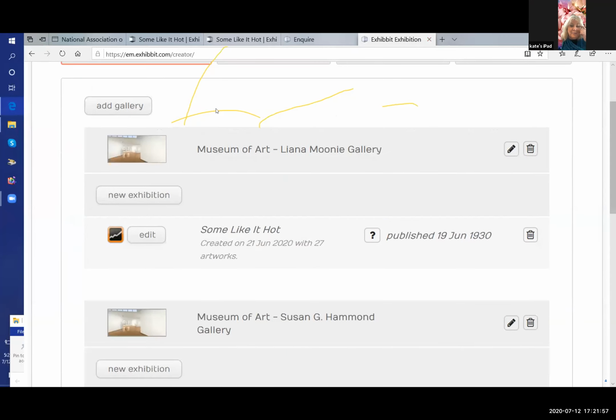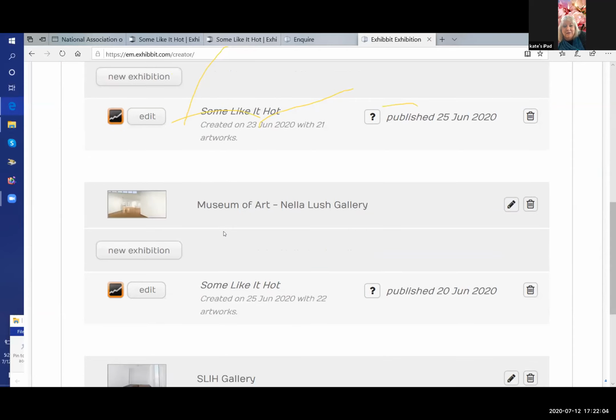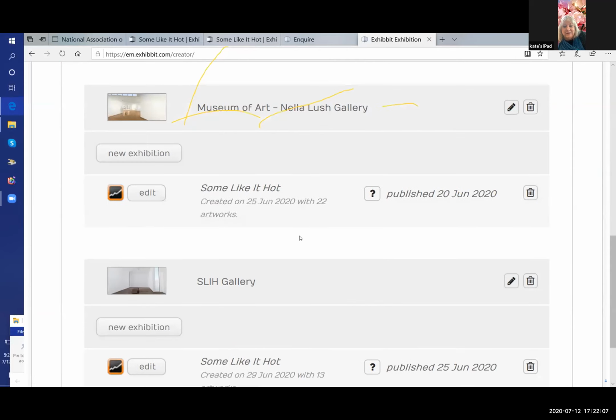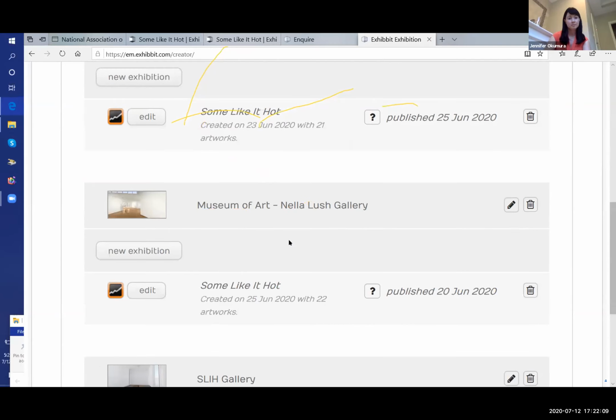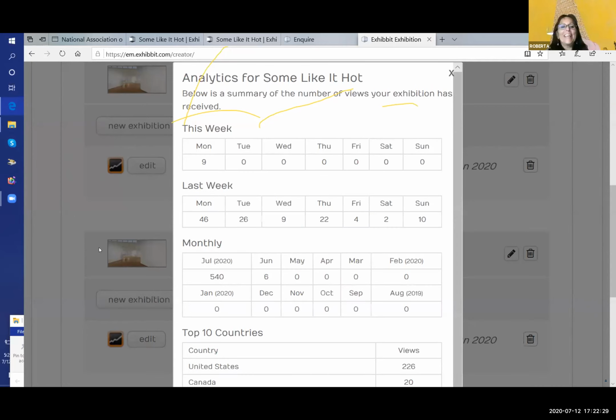Okay, so scroll down to Susan Hammond. See the little square that's black with the little orange around it? Click on that by Susan Hammond. That's going to give you your stats, and they're like, by the hour. I don't know how often, but give it just a minute and it'll populate. Yay, it came up. Okay. So now you can talk about it.